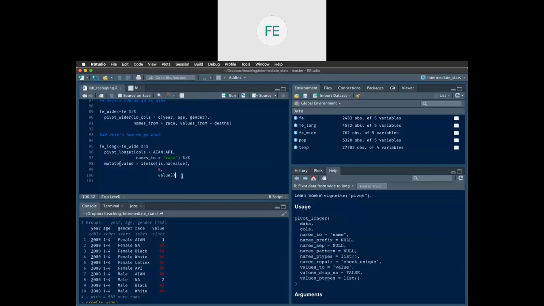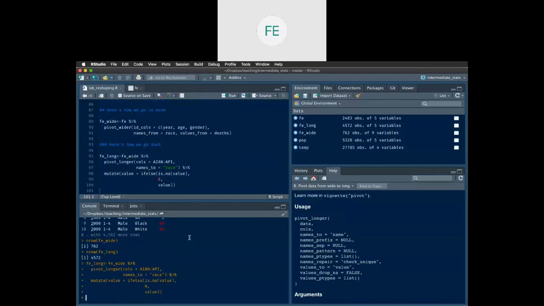If value is NA, then turn it into a 0. And you can see all those NAs now are zeros, and that's exactly what they should be. With summarize, if there's no count in it, it doesn't report back the 0. I don't think it's a good behavior of summarize, but it's something it does, and you need to be aware of it because zeros are data when we're counting things.